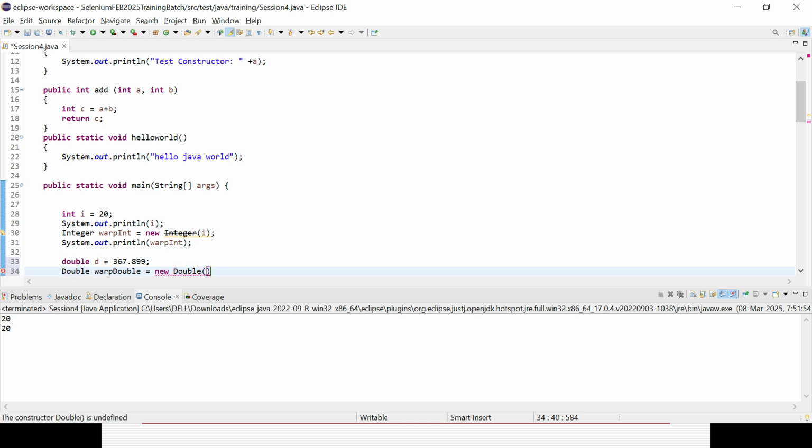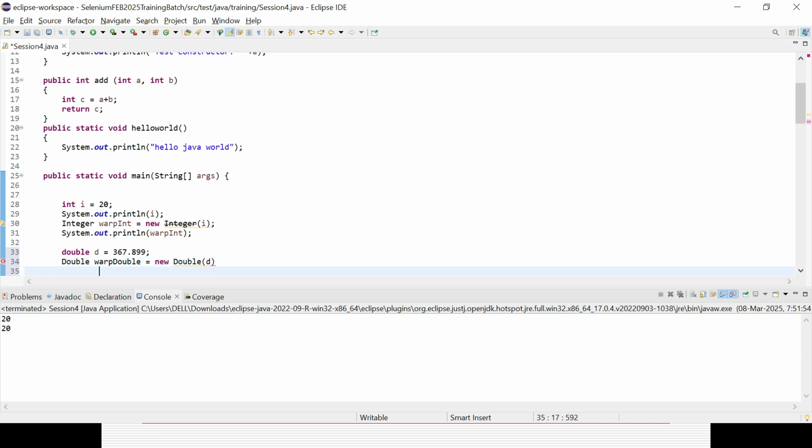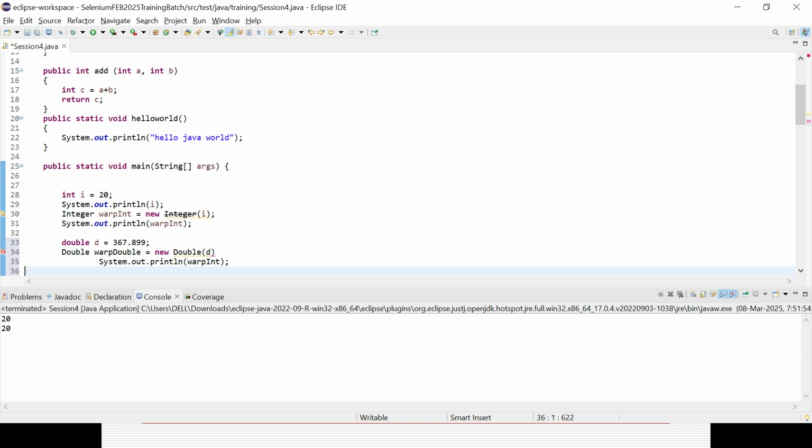Here I can give the variable called d. Now I can print out that one. So now this is changing into an object.